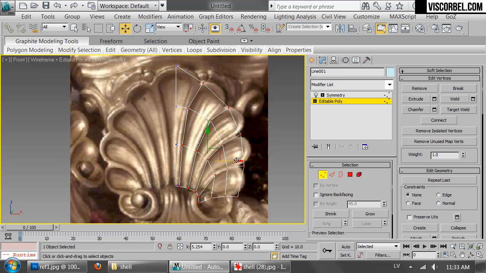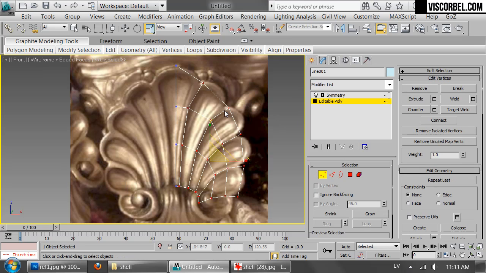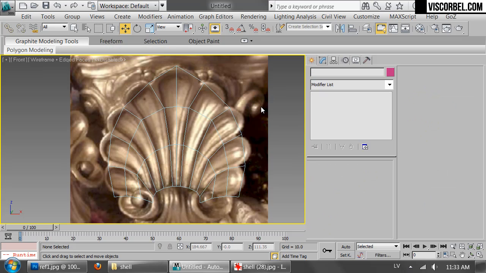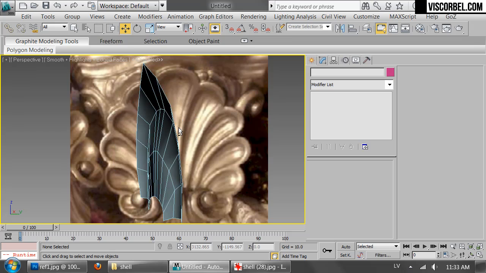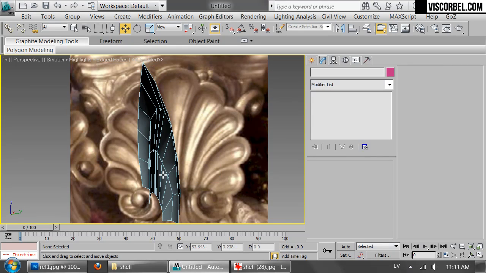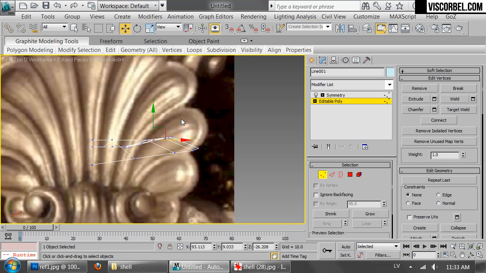So I'm going to make it a bit wider by moving these vertices towards the right side. Okay, and that's gonna be fine. The overall shape looks okay. Maybe this part is a bit too distorted.